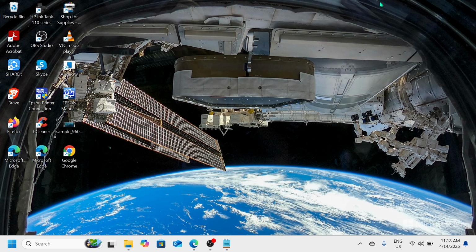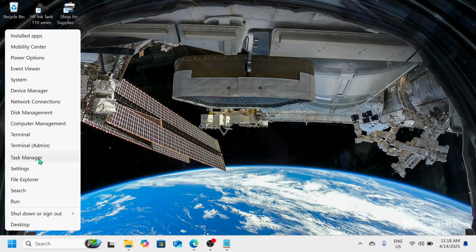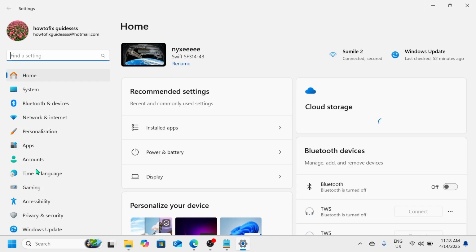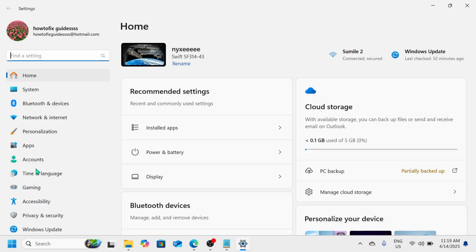And first thing we need to do is to go to our settings. So we can do that by simply making a right click here in the Windows icon. And if you see the settings option, please click on that. Once you do that, you will be able to open the settings window. So here in the left pane, you will see all kind of options here. So please just go to System.